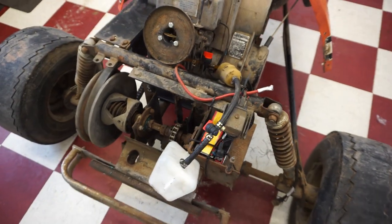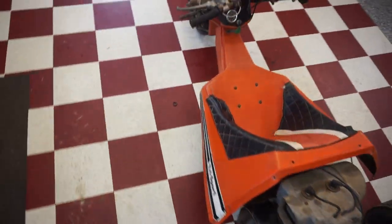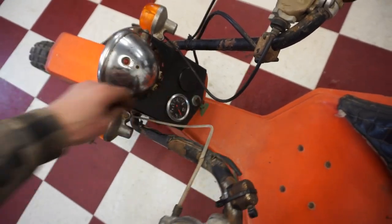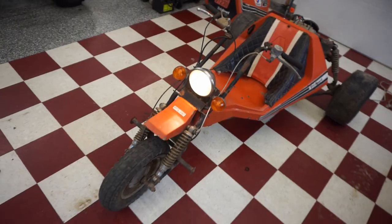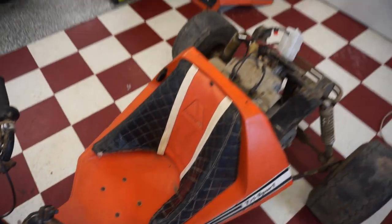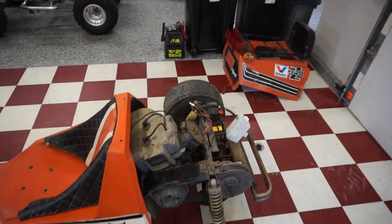All right, we got the battery installed. Check this out. Oh yeah, we have lights. Let's get the cover on the back on, and then we'll attempt to start this thing up.